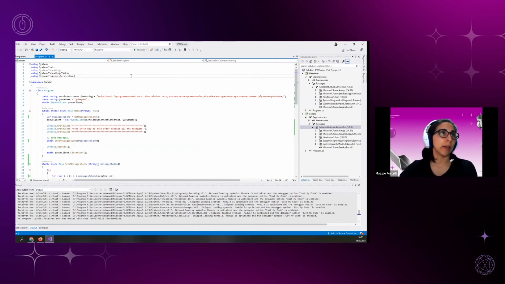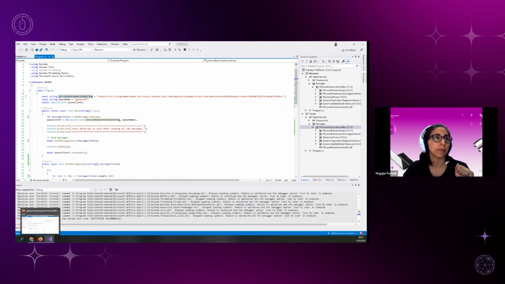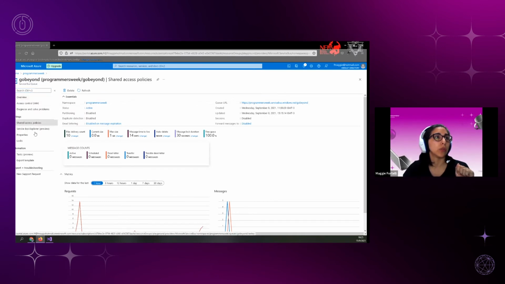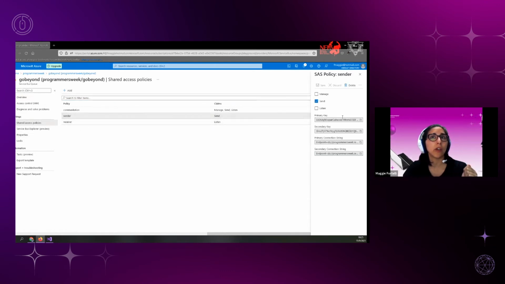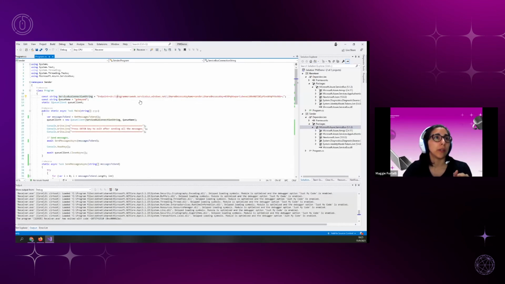I'm using that package, and then you have 3 items that are really key in order to be able to connect with the queue. One, it will be the service bus connection string that you will pick it up from the keys. Let me go back and go to the share access policies. Every time you create any key, Azure it will give you some values, and you have the primary key, the secondary key, and this connection string. So you will pick it up this value from here, and you will use it in your application.